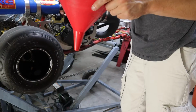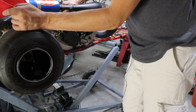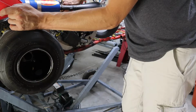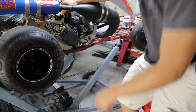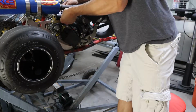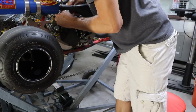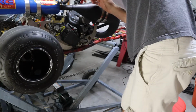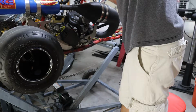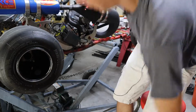Don't let me forget, I'm unplugging my coil. I'll stare at this thing for weeks trying to remember what I did. Why isn't it unplugging? Watch me break my cart. There it goes. Oh, this is one of those weird ones. Great. All right, let's see if that gives me enough room.